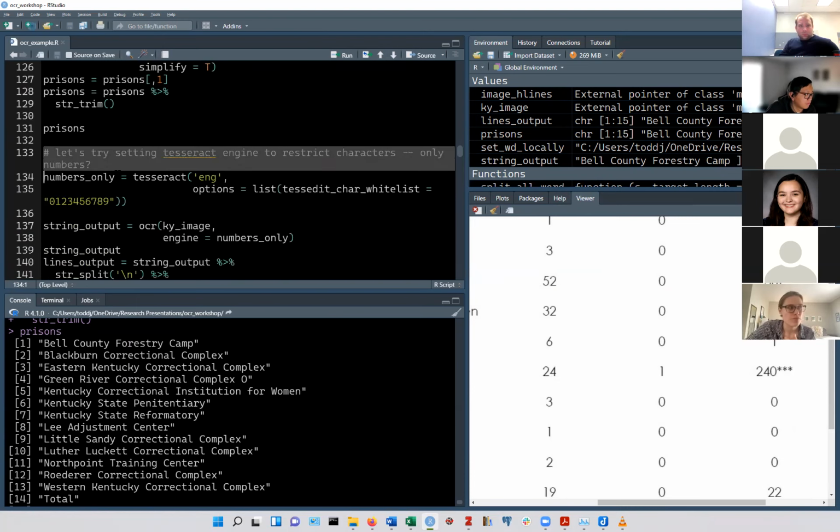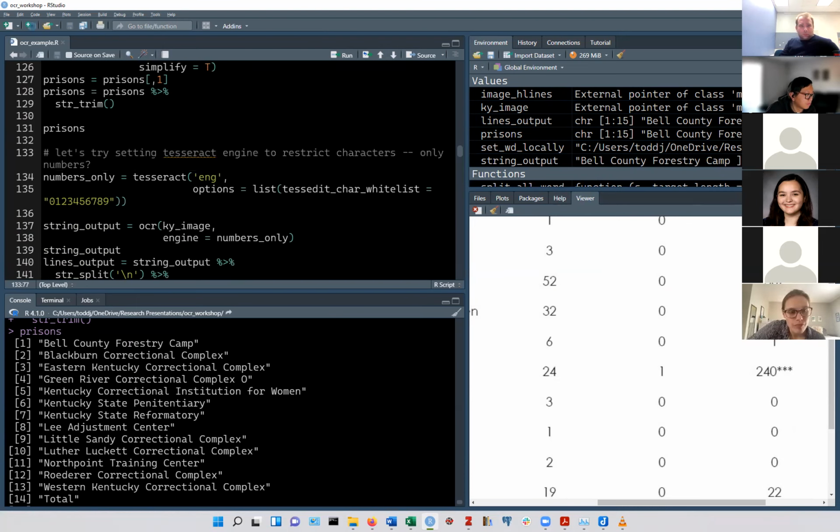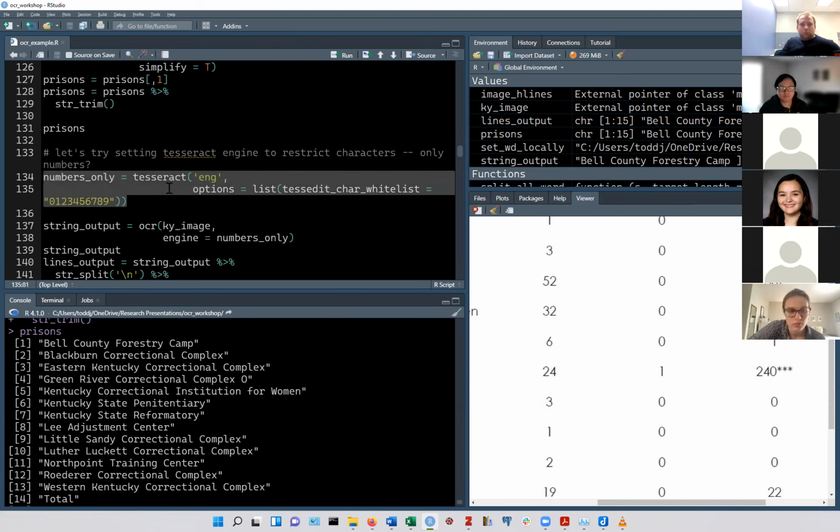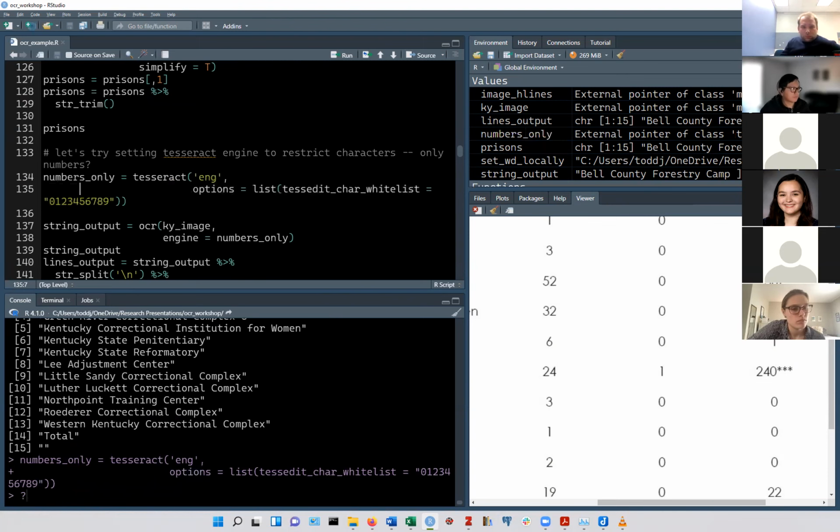So what I was getting at here is that you could set the Tesseract engine to restrict characters. There are a lot of other settings you could look at in the documentation, but because we're just looking at numbers, we could create an engine where it only reads numbers.